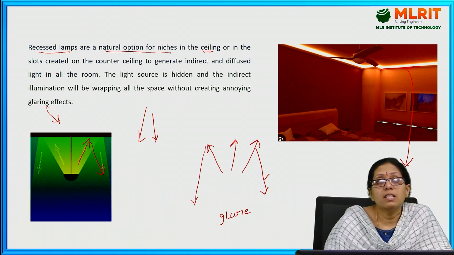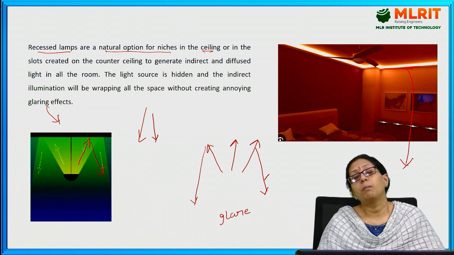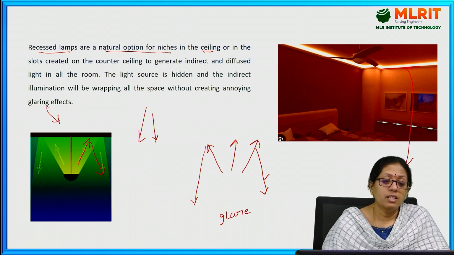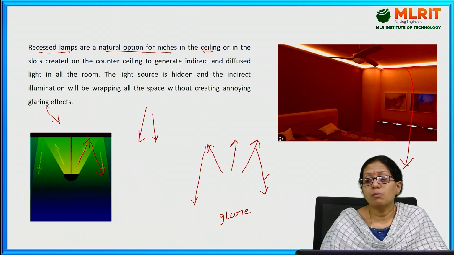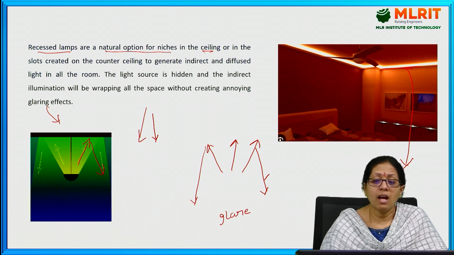So in this indirect type of lighting there will be no glaring, but this indirect type of lighting cannot be used for study purpose or in the classrooms or in any kind of workshops. It is mostly used in an area where lighting should be very less, like in mostly cinema halls or in bedrooms.